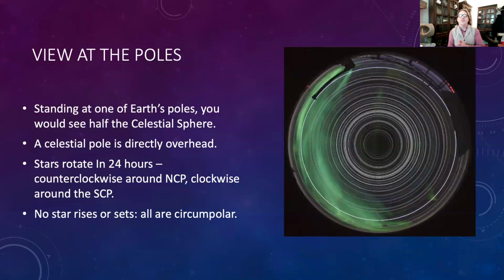So, for example, if you were at one of the poles, south or north, and you were able to see the stars, and you were to map out what the motion of those stars looks like over a 23-hour, 56-minute period, what you would notice is that the stars do not rise, nor do they set. They simply go around in circles. Given that there is no central point in this image, I am going to say that these star trails were taken in the southern hemisphere. In the northern hemisphere, as it happens, Polaris is very close, but not exactly at the northern celestial pole.